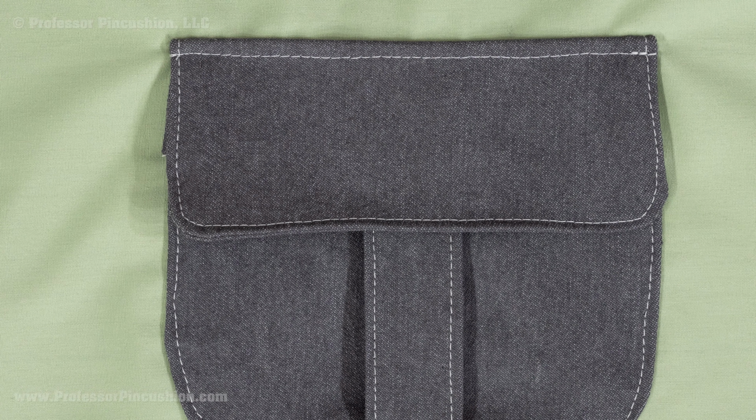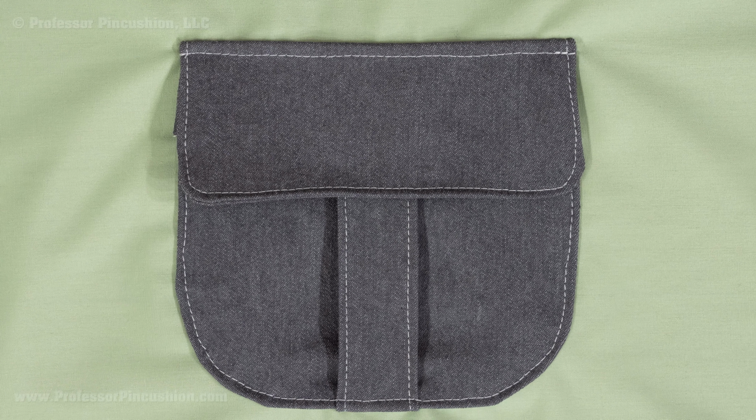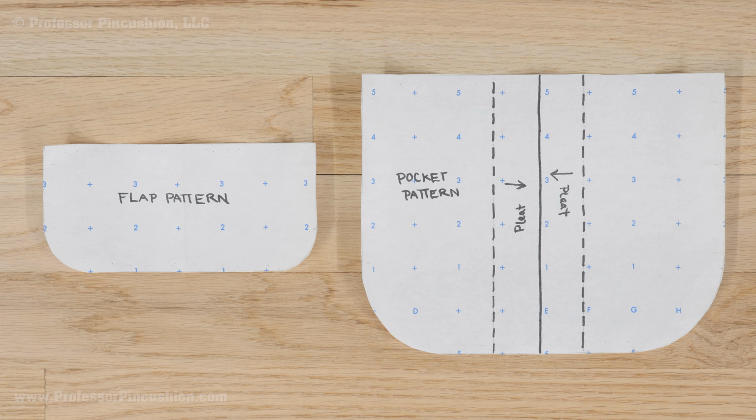Looking to add simple cargo pockets to your garments? This video will show you how to create patterns for the pocket and flap, plus show you how to sew your pocket together. Because pockets can come in all different sizes, I'm not going to provide set measurements, but rather help you make your own custom pattern.